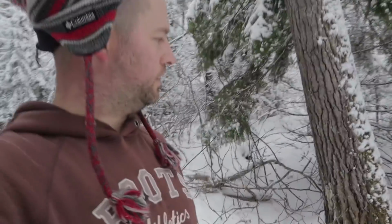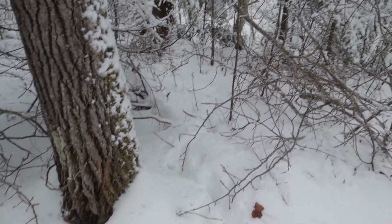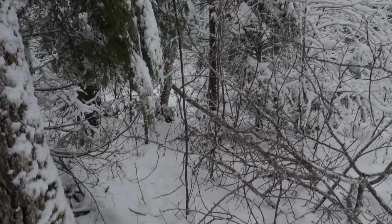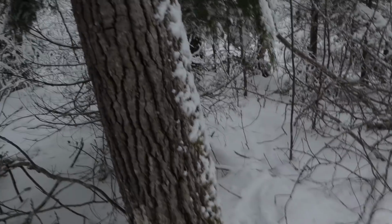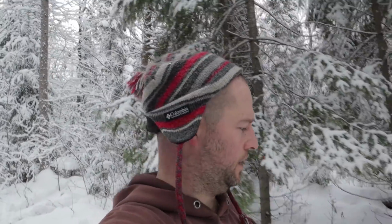This is actually right where the wolf or the coyote came out. And I showed you the tracks earlier. That's where he came out of the bush, right back in through there. When you have lots of deer and wildlife, you're going to have lots of predators. They kind of go hand in hand.